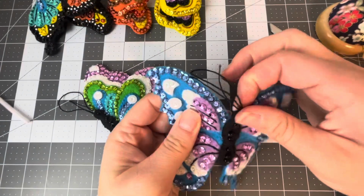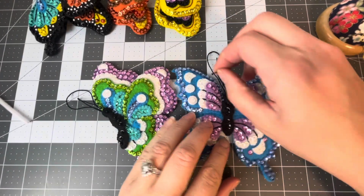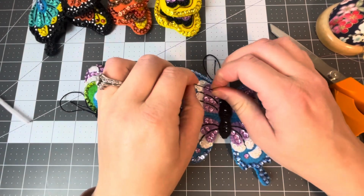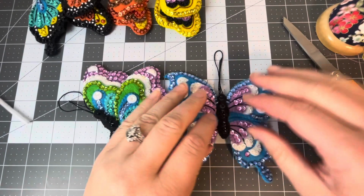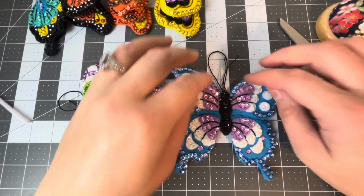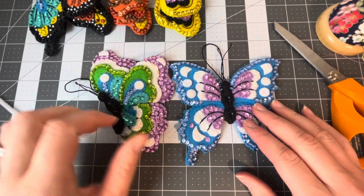Okay, we got our second butterfly done. So pretty. So honestly, the only thing left to do is to curl the antenna, and I already made a video on how to do just that, and I will link that at the end of this video. So once you have the antenna curled, you will be completely done with your kit. And I hope you enjoyed making these. I know I did. They just turned out so beautiful.